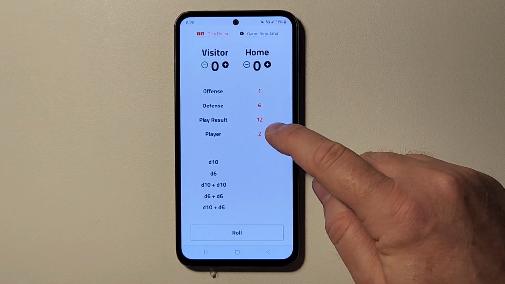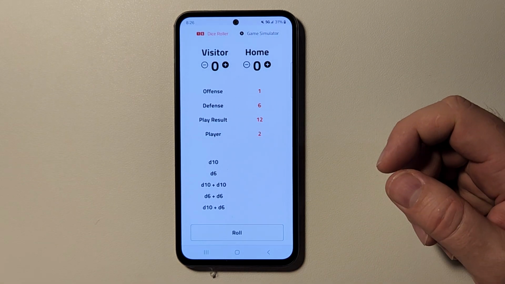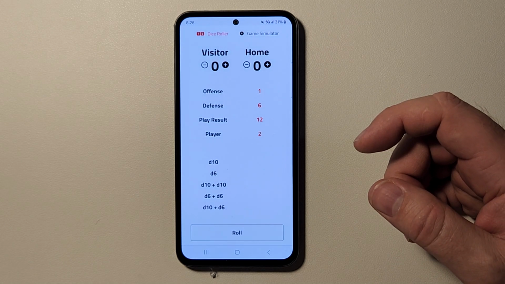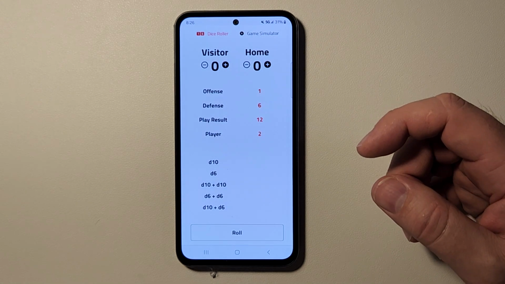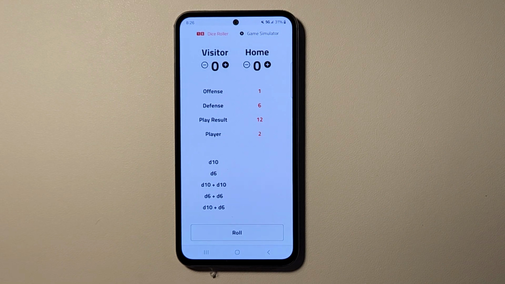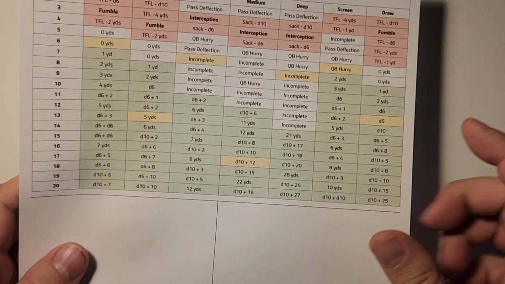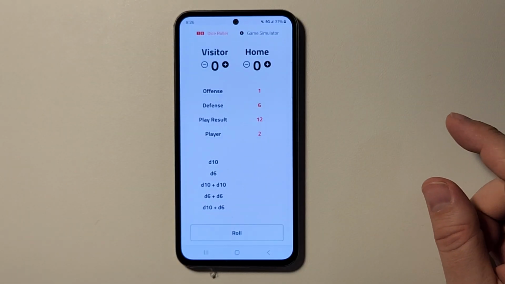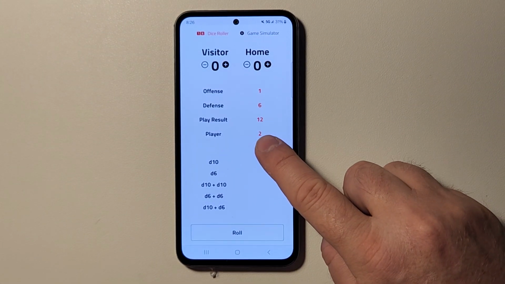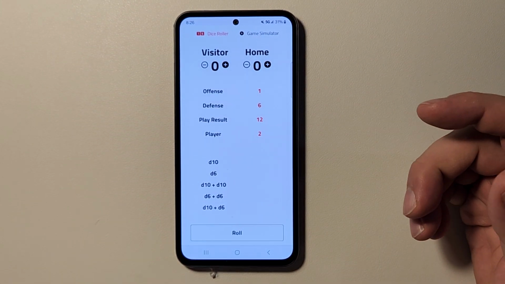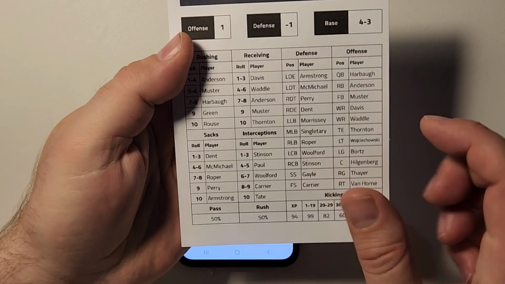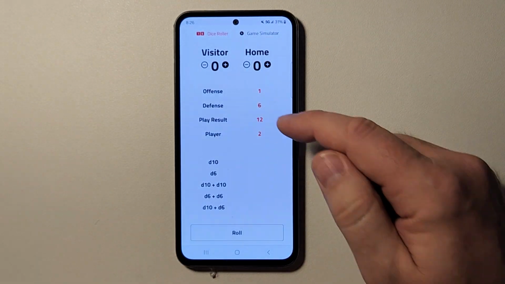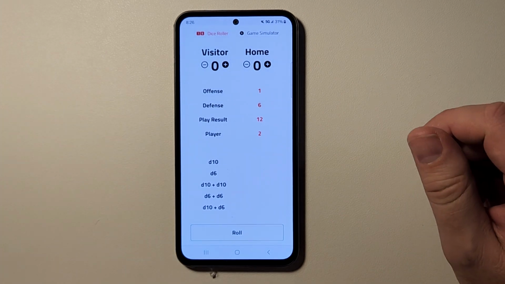And then it gives you the play result roll, which is what you use for this page. So that's the 2d10 roll that you use for this play results page. And then for the player, that's a single d10 that you would use on the player finder.